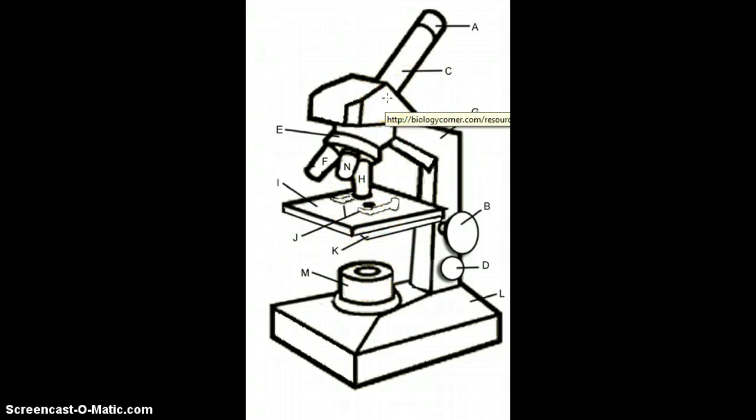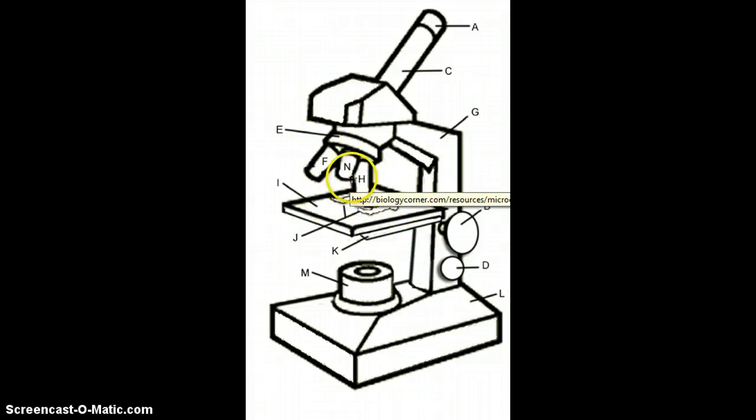I is pointing to the stage with the little hole in it. You have your little slide, you put it on here, and you have that little circle where the organism or whatever is in. The light shines through it, bounces back, and goes back in the microscope where you can see the image.